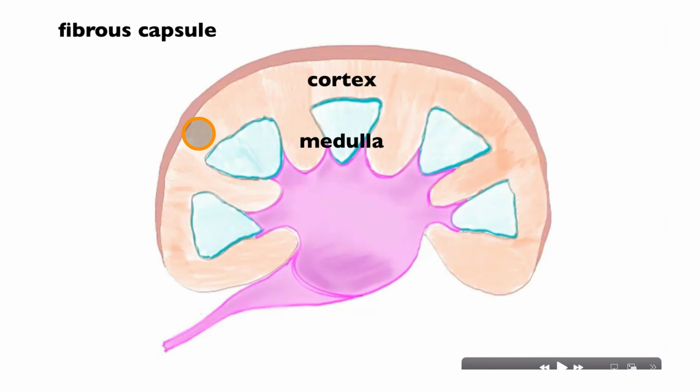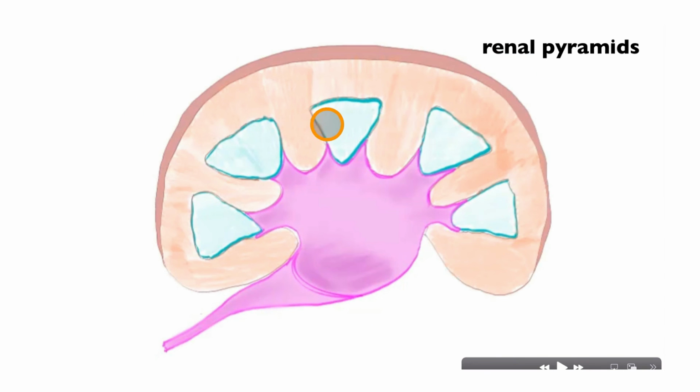And the renal cortex, the tissue of the renal cortex at least, dips in between these different pyramids. So these individually are known as the renal pyramids. And diving into these renal pyramids are going to be the collecting ducts of the nephrons, shared by multiple nephrons. Each renal pyramid has a point which is known as an apex. More often than not, it's referred to as a papilla, or papillae is plural. This is actually the base of the renal pyramids up here. So we have a base and a papilla, or a base and an apex.